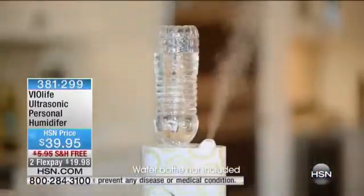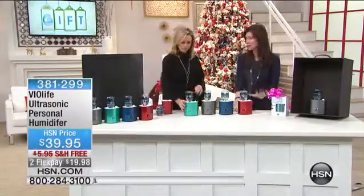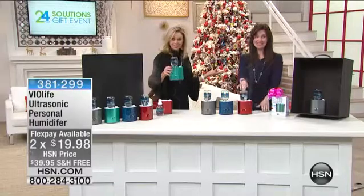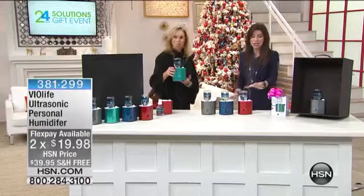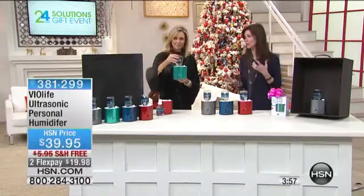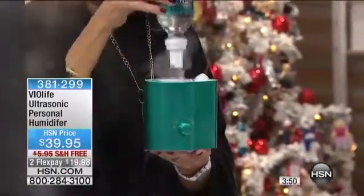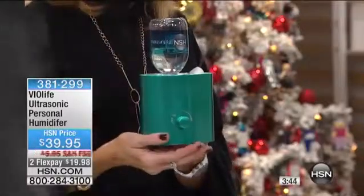But she always tells me the best way to stay healthy is to keep a humidifier in everybody's room. She even said, if you could have a humidifier at work, because she had never seen this before. But this is absolutely your solution. Any place that there's a heater, which is pretty much everywhere, to be able to have your own humidified air is going to keep your nasal passages moist like they need to be. It's going to keep your skin hydrated and moist. You aren't going to get that dry throat, that dry, itchy skin. It's going to make a huge difference.